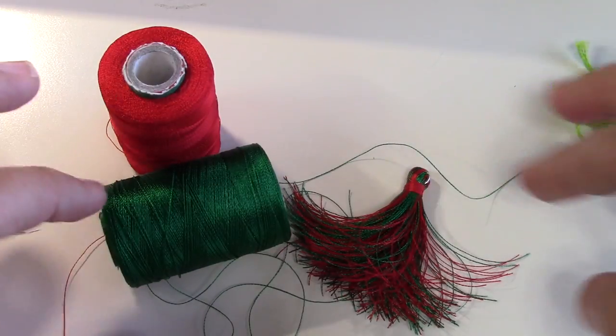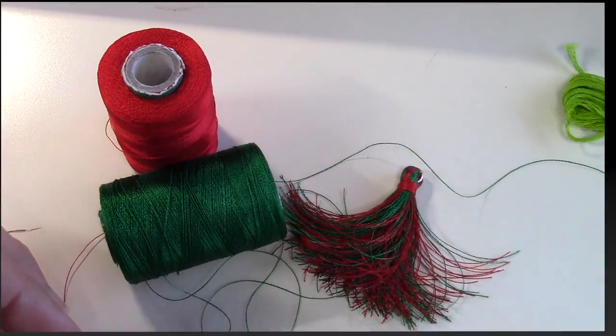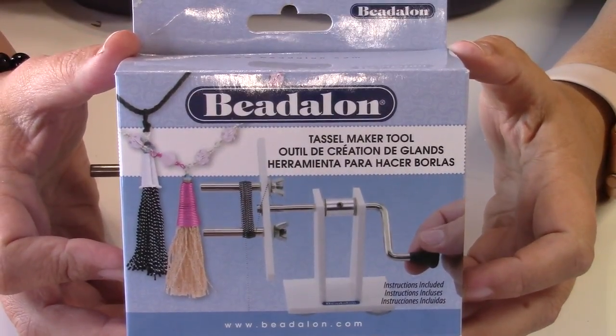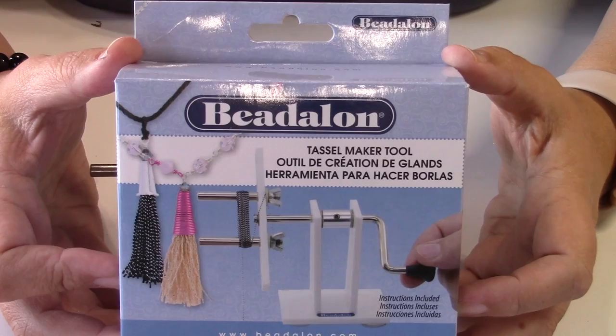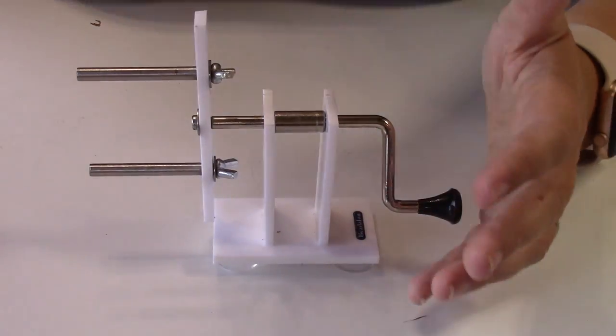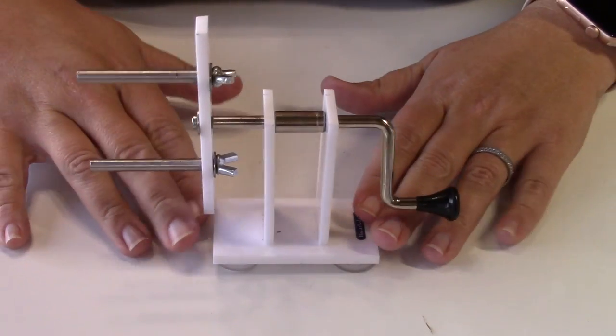So all of these were different threads, and now I'm going to show you how to make them. All right, so the first one I'm going to show you is the Beadalon Tassel Maker. Now, I'm having to change my camera view a little bit from what I normally do just because of the way that this thing works.